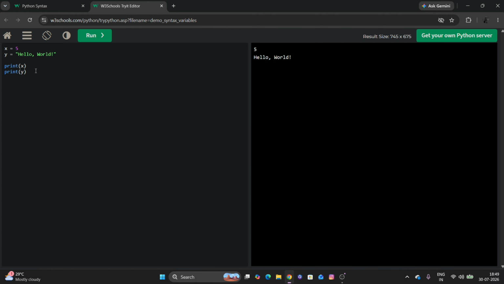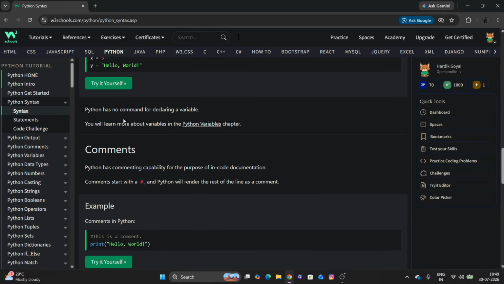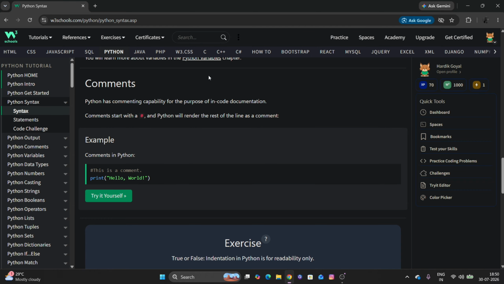Now if I print x, it will give us 5, and if I run, it will print both 5 and hello world. Python has no command for declaring a variable. You will learn more about it in the upcoming chapter, Python variables.